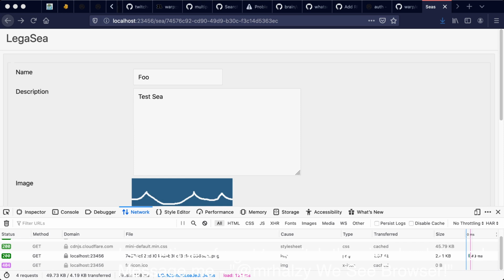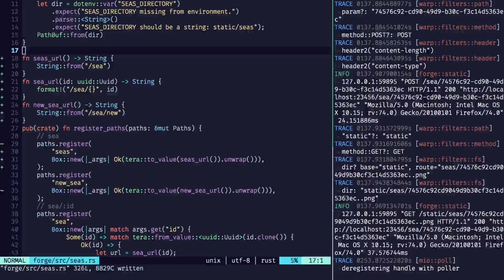Oh shoot. In the browser. Been doing so well today. All right. So extracting those out just for consistency.